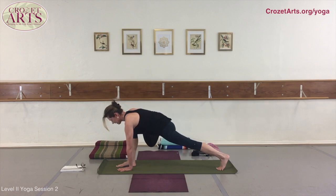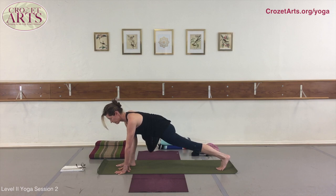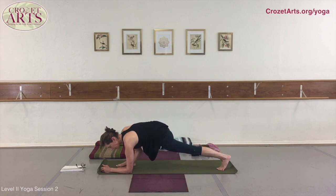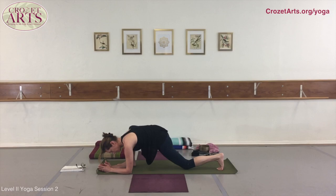Bringing the hand back down. Let's bring both hands over to the left of the right foot. And you can either stay here. If it's too much, you can come down on your knee, or you could bring your forearms, elbows towards the mat. So you could be here. If you want to make it more intense, keep that leg straight.